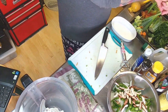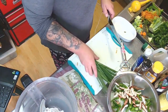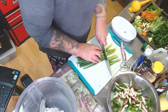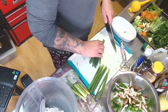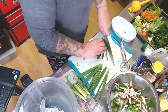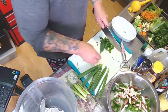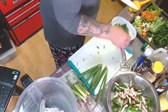Okay, so next, this is going to be the garnish, and the garnish is going to be the green onions. Now, I don't like all the whites in mine, so I'm just going to take those out and throw those off to the side. I'm going to save those aside for the sauce. Okay, so, nice long bias cut. You can do a bias cut however way you want, however small you want. I like to have a medium-sized bias cut on my green onions. I'm going to stick that right there in this container.